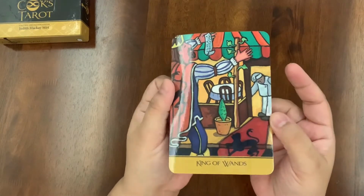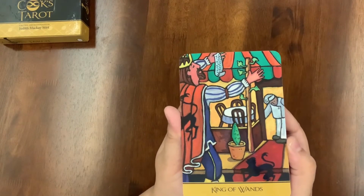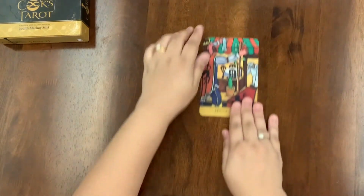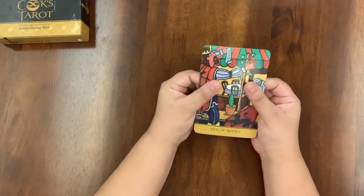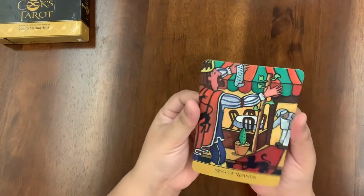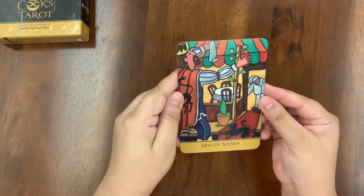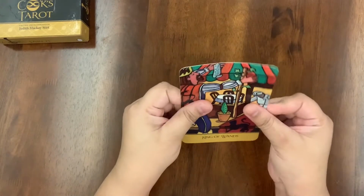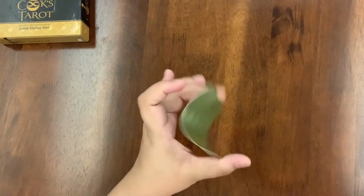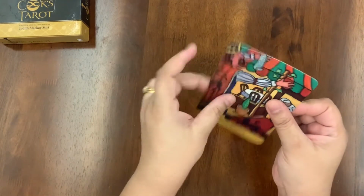And of course, if you are a tarot reader, you know your cards well, then this should be easy to use. But I think even for someone who's just starting out at tarot, this is a very interesting deck to start with. Again, a glossy sheen to it, very mirrory. Look at that. I don't know if the lights are able to show it. Can you see that? Yeah, but it's not distracting. It's very nice. Very bendy, but look, even if I bend them, they don't really go out of shape. Okay, let me try, but they're thin.